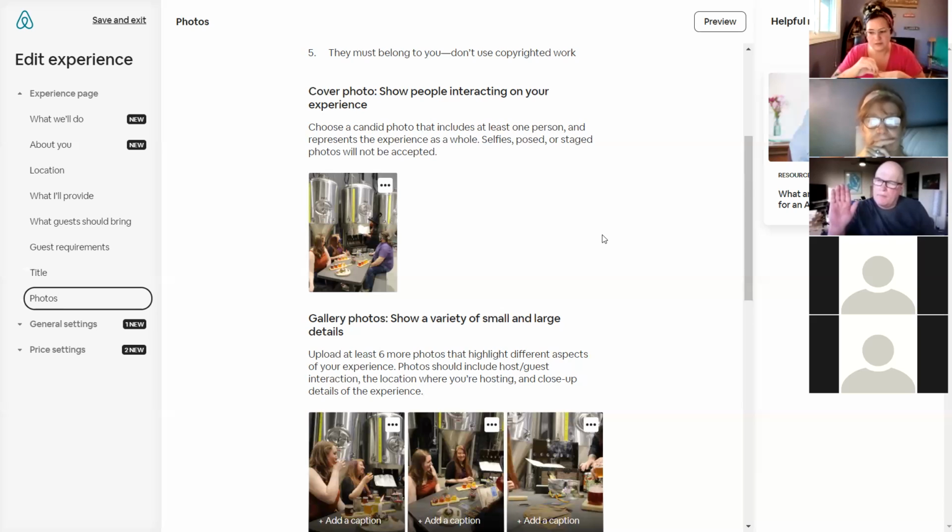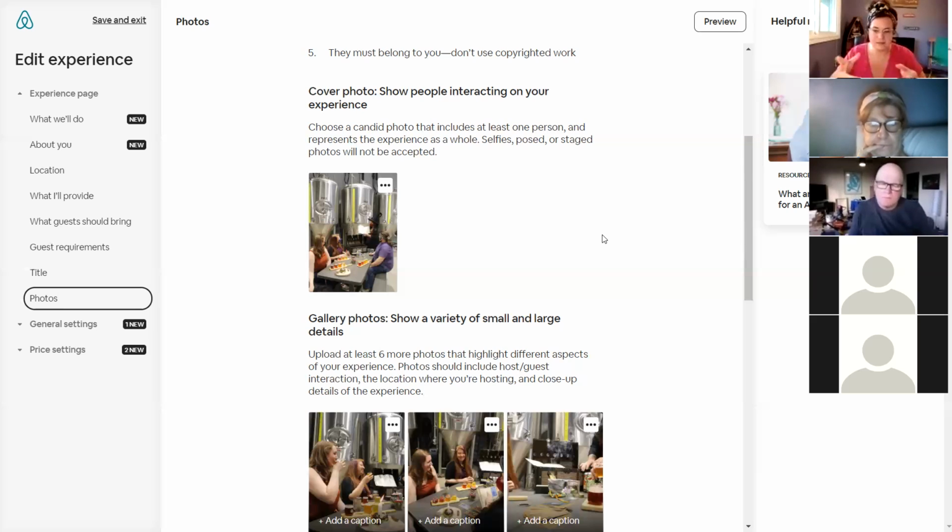Put in those photos you have of you teaching courses or in classes. Maybe go down to the farmers market and take some of your own photos of the market, just to get that location part of it, and then submit those. And as you do your experience, you can change out your photos if you wish to. So there is the flexibility of changing out photos as you progress, as you polish your presentation.